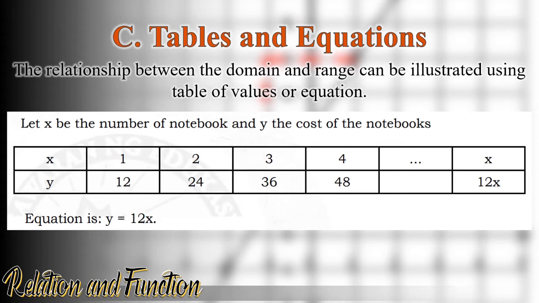So, sabi kanina sa definition natin ng function, masasabi natin na function ang isang illustration kapag no two first elements are the same. So, yung ating x values dyan is 1, 2, 3, 4, and so on up to the nth term. We have different values of x. So, ibig sabihin, it is a function. So, kapag may naulit na values ng x, ito ay relation. And it is not a function.